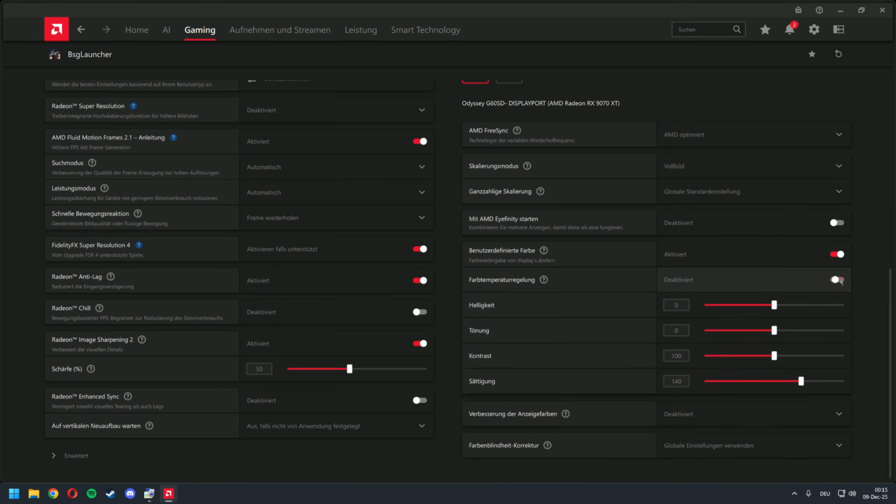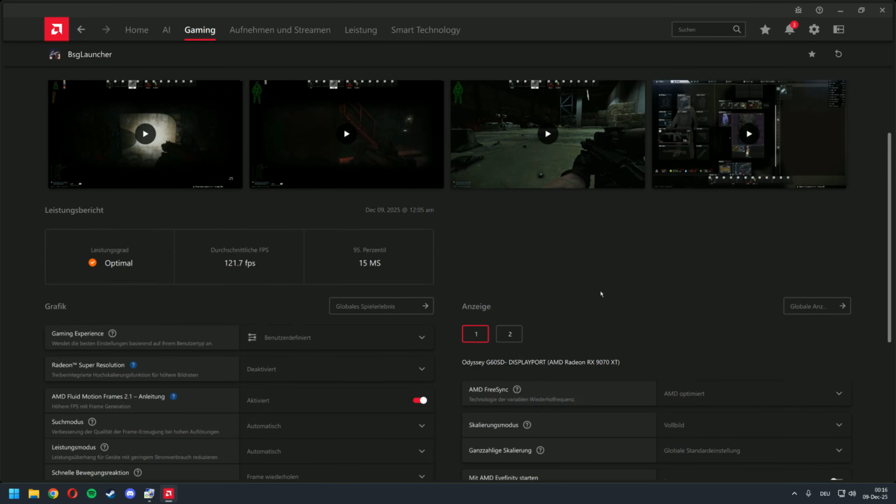You're gonna change your brightness to -100, contrast to +200, and if you want, you can change your saturation to 140 or whatever you prefer. This is optional, it's just personal preference. And when you start up your game, it'll apply those color settings. You'll pretty much have the same result as doing this with the nVidia control panel and the settings in the other videos shown, or even the same result as in my last video.